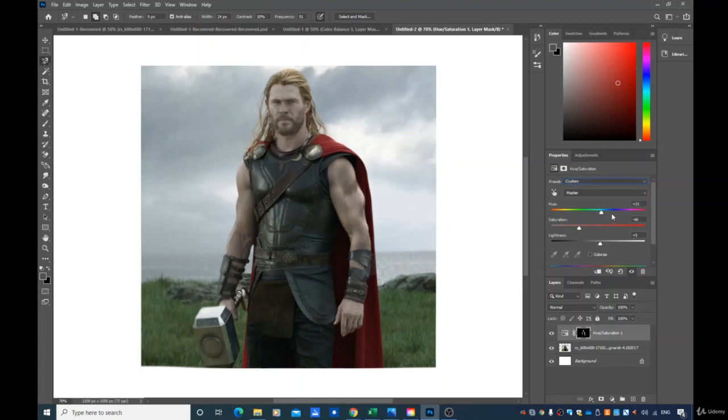So as you can see here, I'm able to change completely its color, and it stays natural, which is pretty cool. I can play with the saturation, I can play with the lightning. Once again, you want to keep it natural. So once again, don't play too much with the lightning. So you want it to be as natural as possible. Once again, it always depends of what exactly you want to do with the picture.